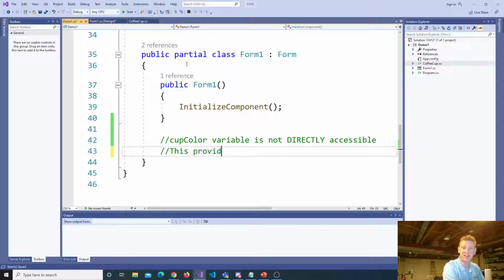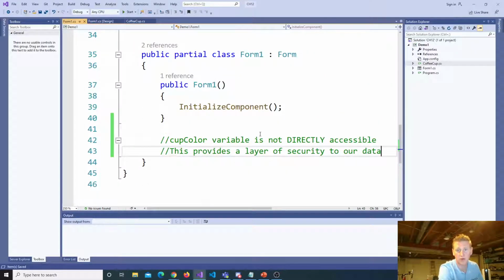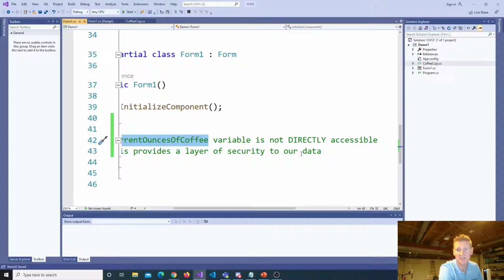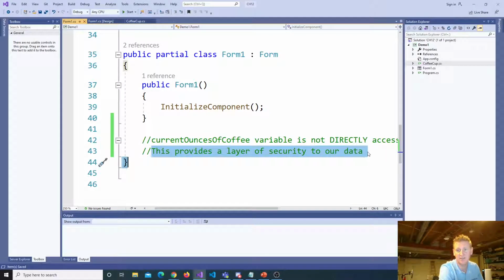This provides a layer of security to our data. Or I'll even say, since I'm not doing cup color, current ounces of coffee: the current ounces of coffee variable is not directly accessible. This provides a layer of security to our data.